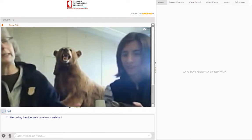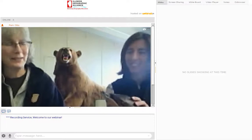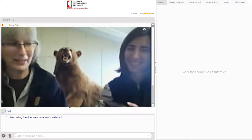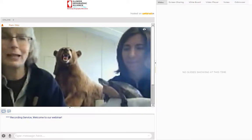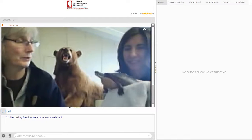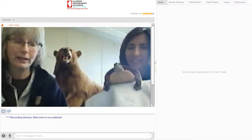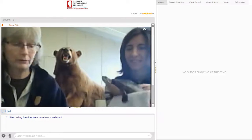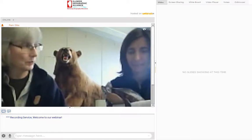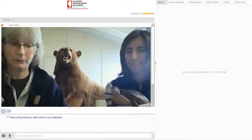Alison, who are you holding here? So this is the Painted. His name is the Painted. Yeah, we never got around to naming it. Here at Hickory Knolls, in the lobby of our nature center, we have an indoor turtle pond, and it's dedicated to the conservation of an endangered species of turtle we have in Illinois called the Blanding's turtle. And from the outset, that turtle pond was for Blanding's turtles only, just for the reasons we've been talking about.